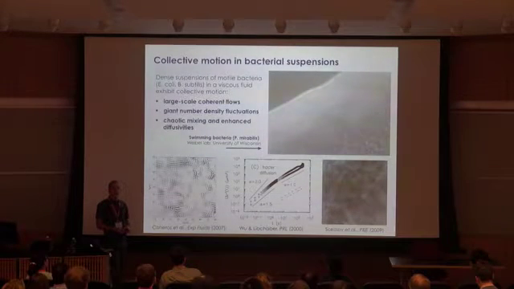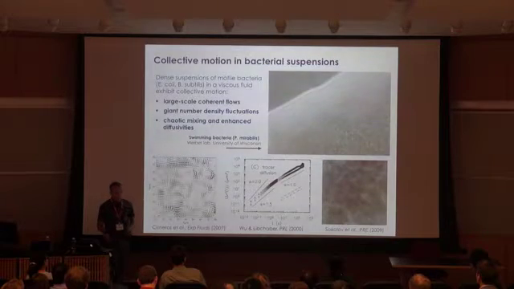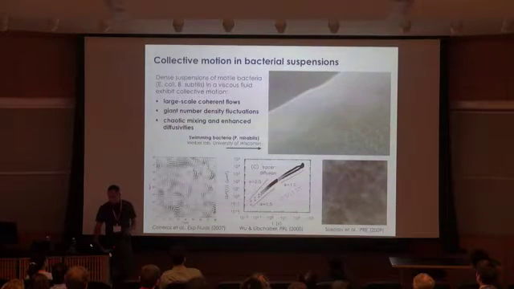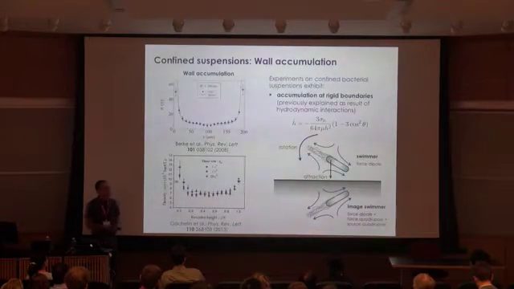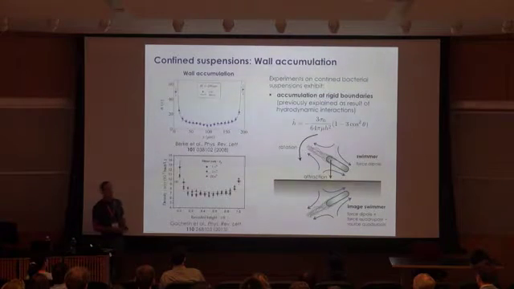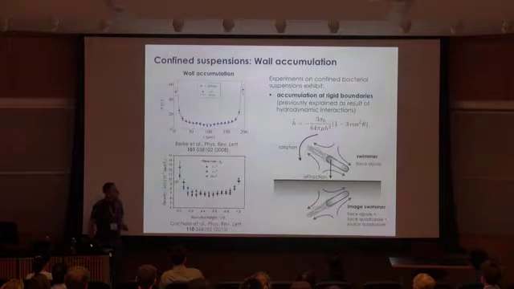What we're more interested in looking at today is what happens if you confine these suspensions, let's say in a microfluidic device. So what happens in confinement? First, we can think about the dilute case, and this is something that's well known. If you confine self-propelled particles, they tend to go to boundaries. And this is seen in many microfluidic experiments.